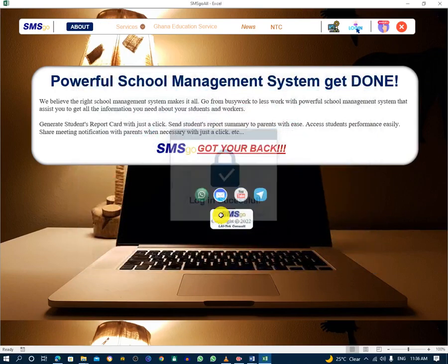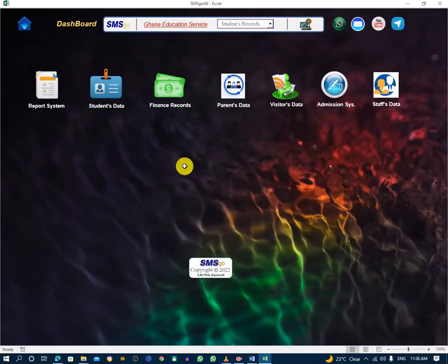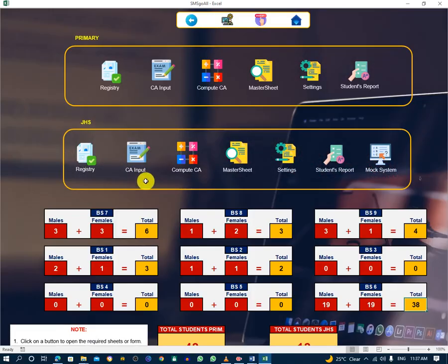So sign in successful. When you sign in, it will send you to the dashboard where you can get access to the content on this page. And we are looking at the report system. You see, this is an SMSgo, a school management system, and we are working on all these. We'll add a lot, but we are concentrating on the report system for now. You can also go back to the home page by using this button or icon here. So you click on report system, then the report system will open for you like this.